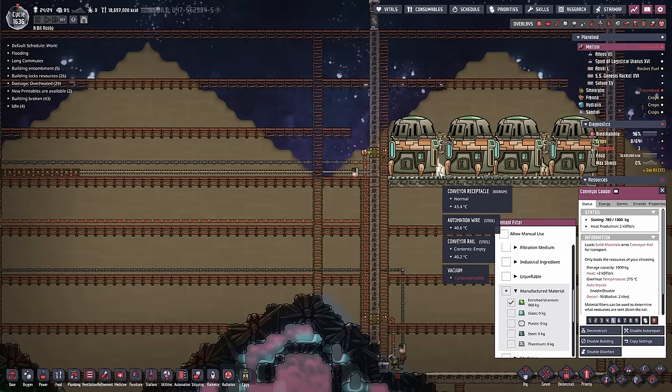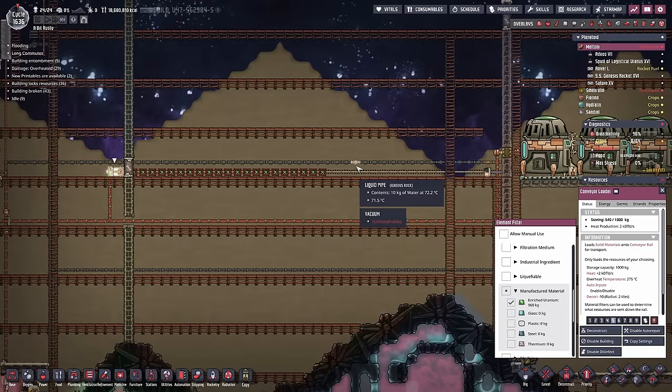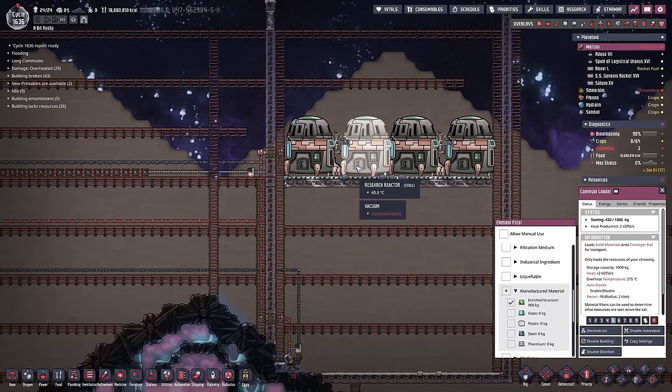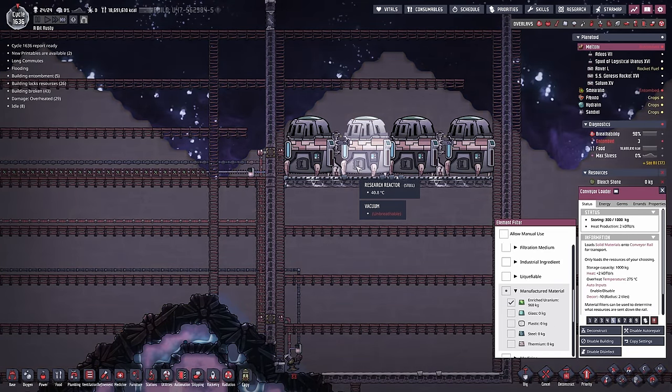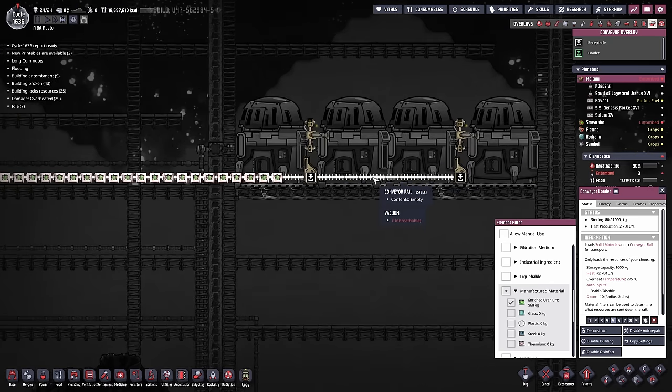Right, that'll go in here and go into those conveyor receptacles. 10 kilos will keep them going for a day. 1,000 kilos would keep one going for 100 days. We're splitting it between four, so say 25 days apiece. No problems. Come on.